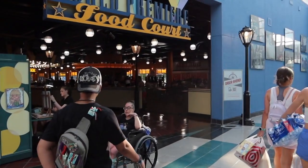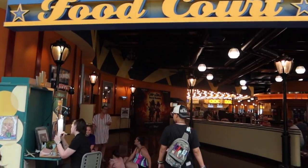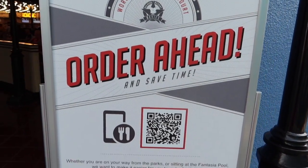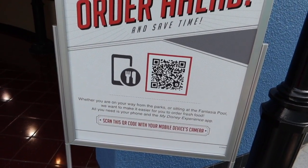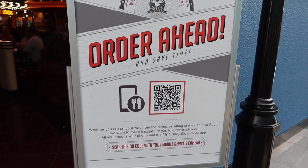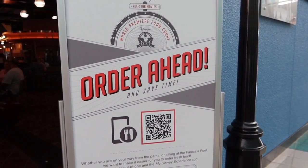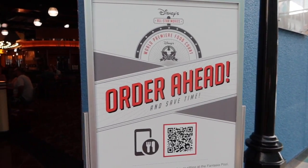This is going to be a quick service, so they serve breakfast, lunch, and dinner here. I'm excited to see what else is on the menu still. Now, all the Walt Disney World resorts are doing a really great job at pushing the mobile order. So if you'd like to order ahead, save some time, maybe a little bit more of a convenience feature, you can scan the QR code, or it just directs you basically into the My Disney Experience app. So if you're familiar with where to go to set up your mobile order, you can do that ahead of time and then just pop in when it's ready.